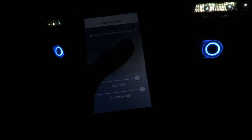And it also has a speed control so you can slow them down or speed them up, as well as brightness, so you can dim them or make them brighter. Not sure how well it's going to show up on camera here, but they're a lot better in person, I'll tell you that. That's my review on them.